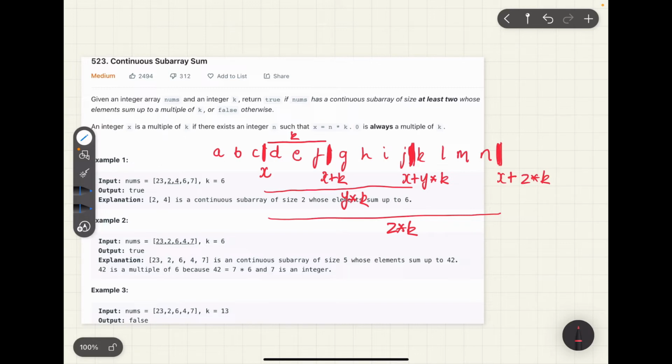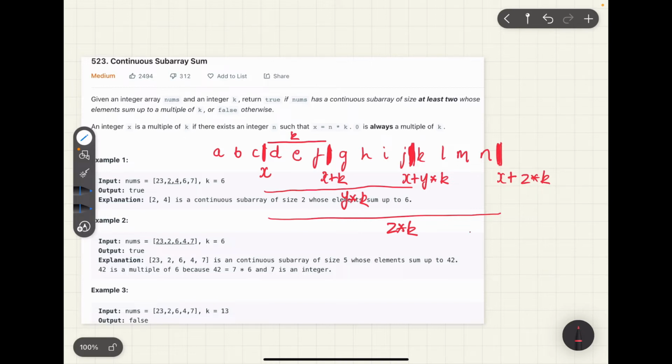So it seems that our earlier approach can be of some use here, because by keeping track of all the values of sum that we have received till now, we can find the subarrays whose sum is going to be a multiple of k. The only problem is that in our earlier approach, if the sum was s, we just had to look for s minus k in the map. But in this case, if the sum is s, we need to look for multiple possibilities.